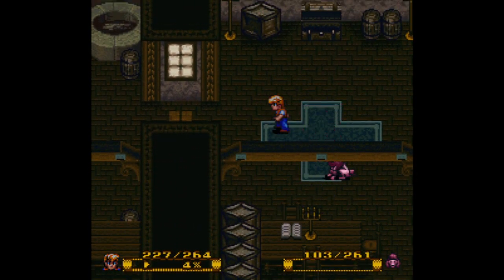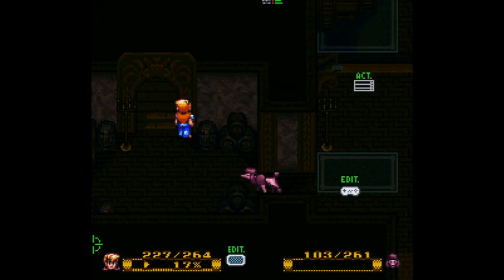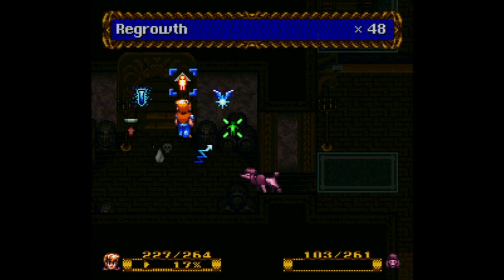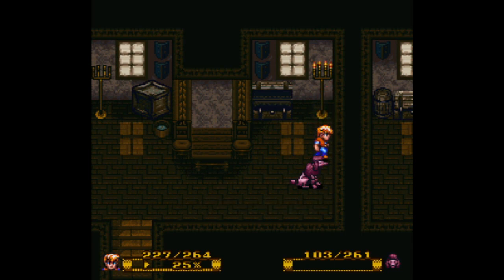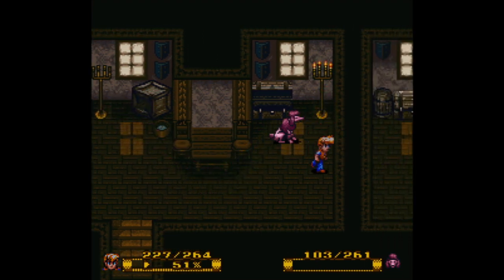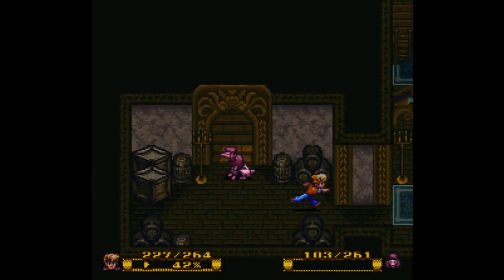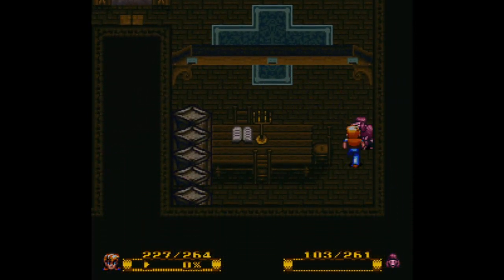Ethanol crystal. I always end up making sure that I get enough to do regenerate quite a bit. Or growth. Very important. Water. That's weird. There's a path right through there that should take us immediately through that room, but it's not letting me. I don't think there's another stairwell either. Nope.